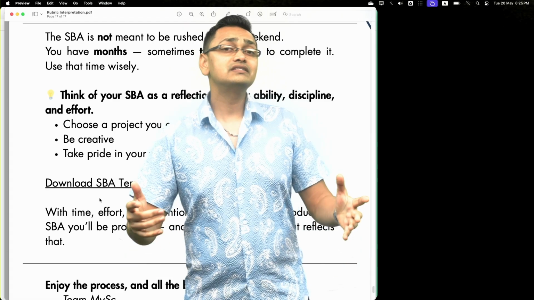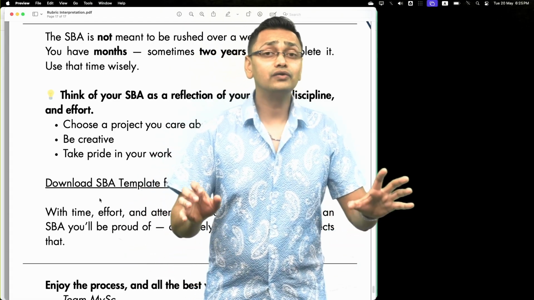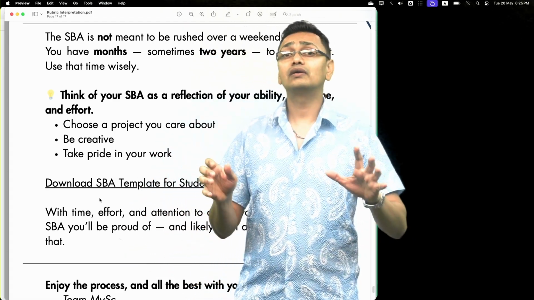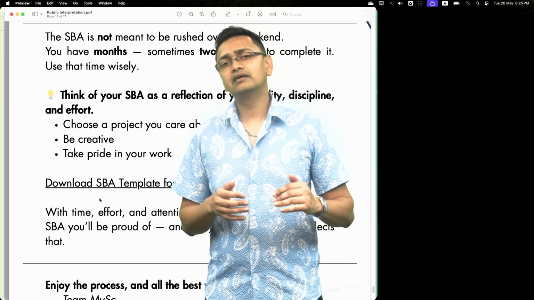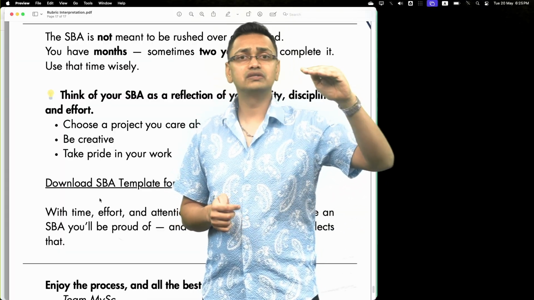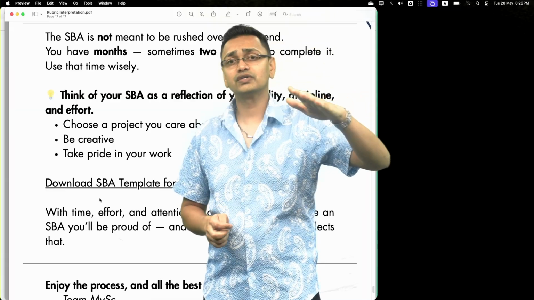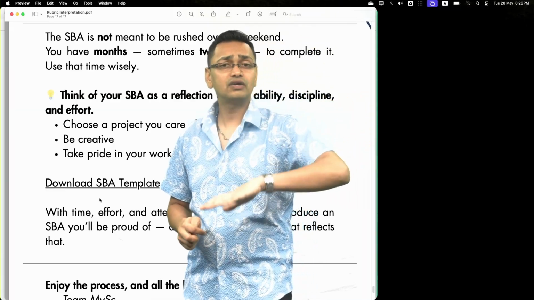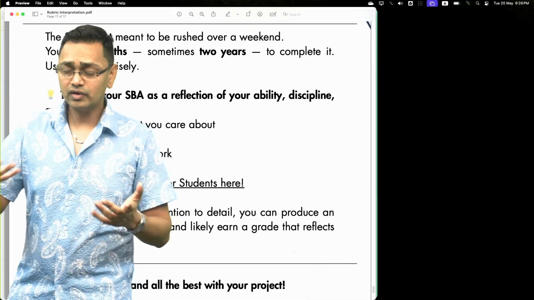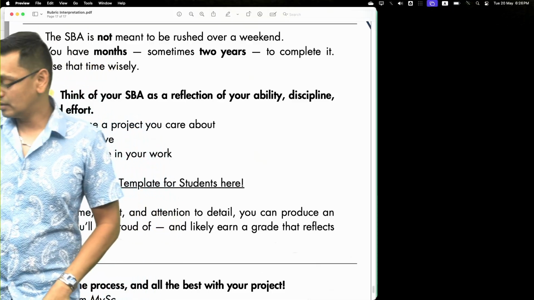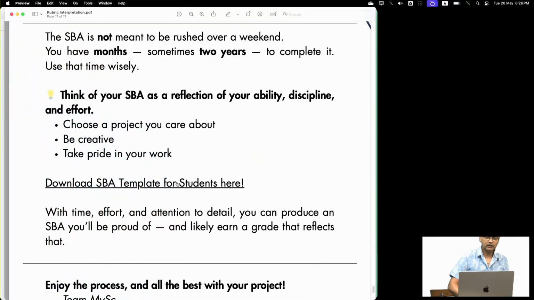Okay, students, so let's dive into the free template that we have created in Google Documents. This will help you maintain the different categories: the title, the introduction, the analysis, the discussion, the conclusions, all those things. And it's already programmed into our template. So from here, you would click on the link. You click on this link and it will open up. But I have it open already.